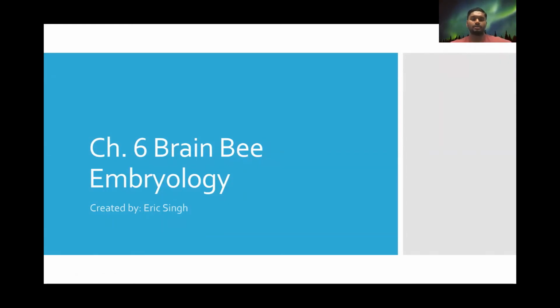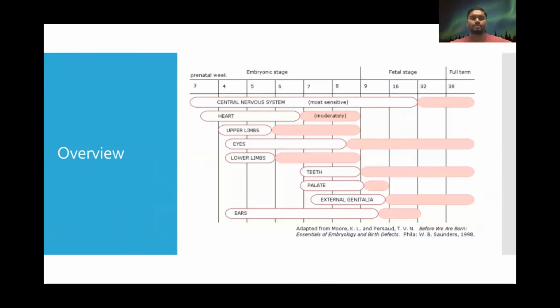I will be talking about embryology. This correlates to chapter 6 of the Brain Facts book. However, I have added some additional info from other sources, and if you guys would like to know more about it or just cross-reference things, because a lot of these things are relatively new developments, I'll have a reference sheet at the very end. But for now, let's talk about the embryology.